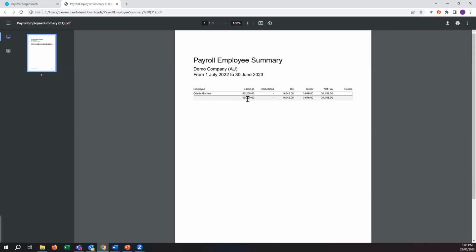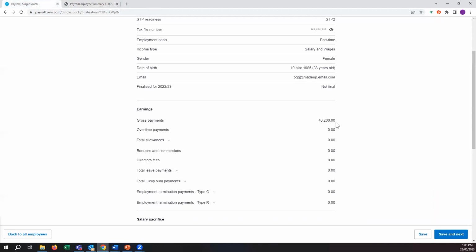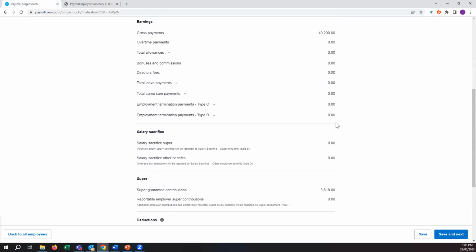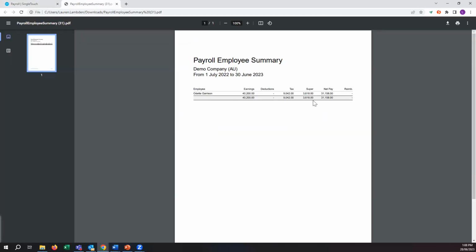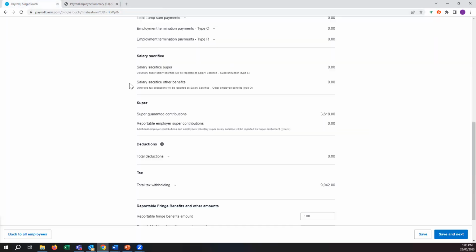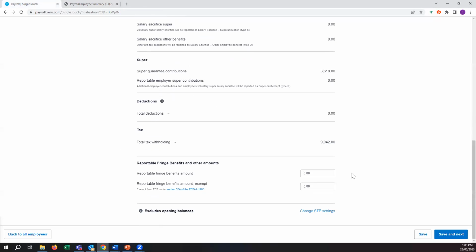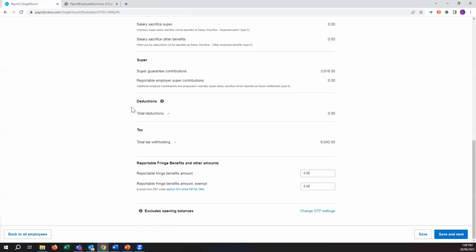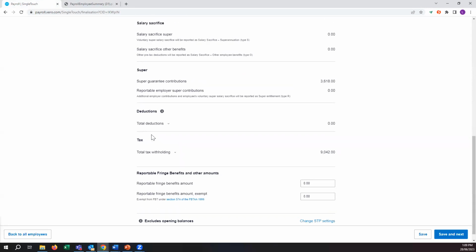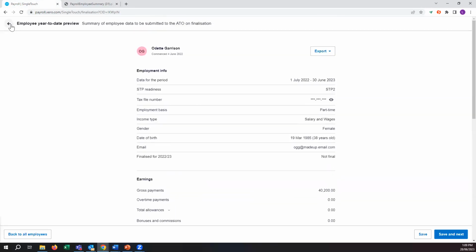And we can see $4,200 on the earnings, and that matches that $4,200 in the gross payments here. If I scroll down, we can see that we're reporting for her $3,618 in super. That matches that line item here. And I can see that we're reporting 9042 in total tax withholding, and that matches that line there, tax, on that payroll employee summary.